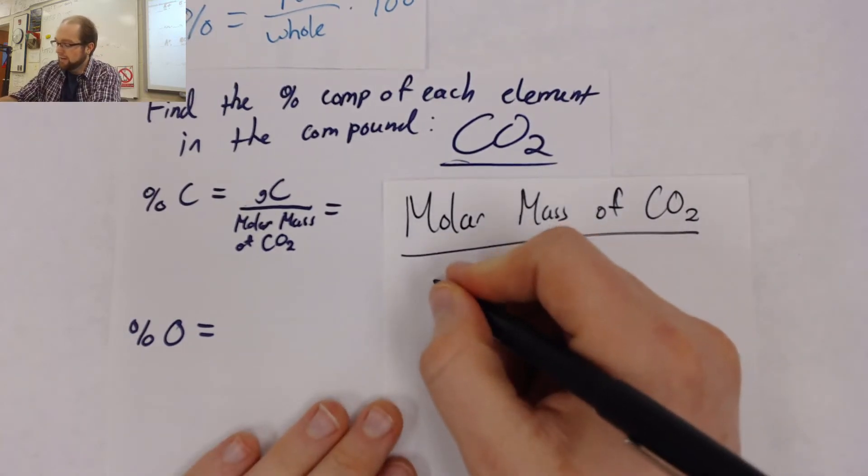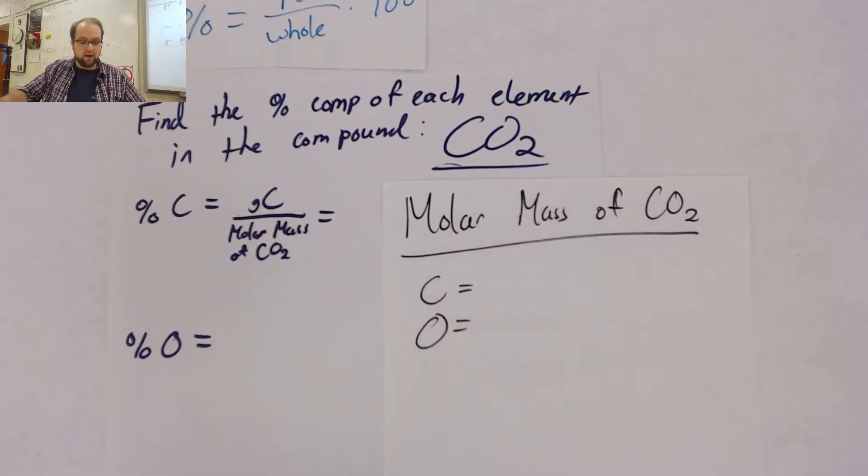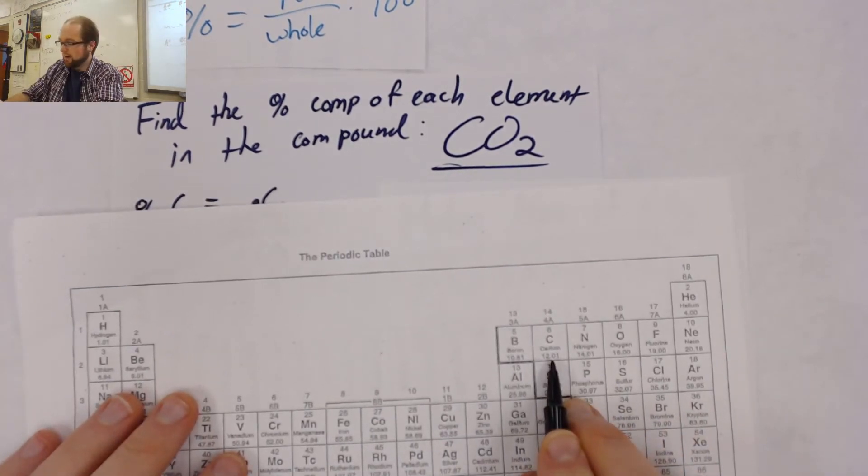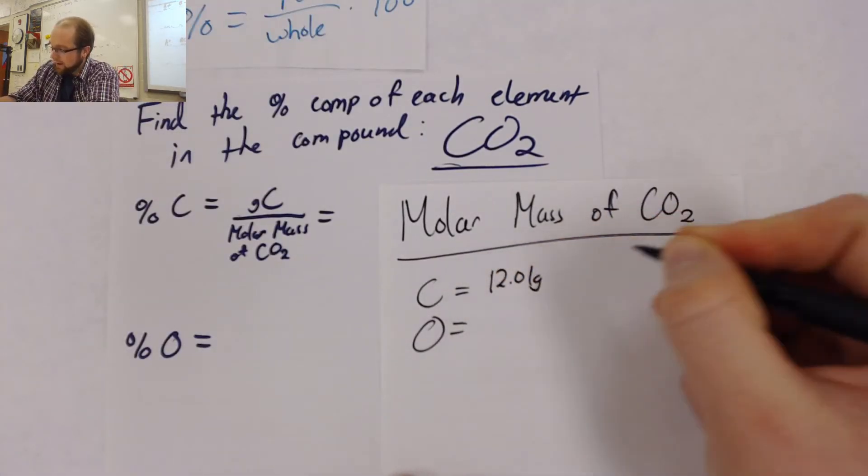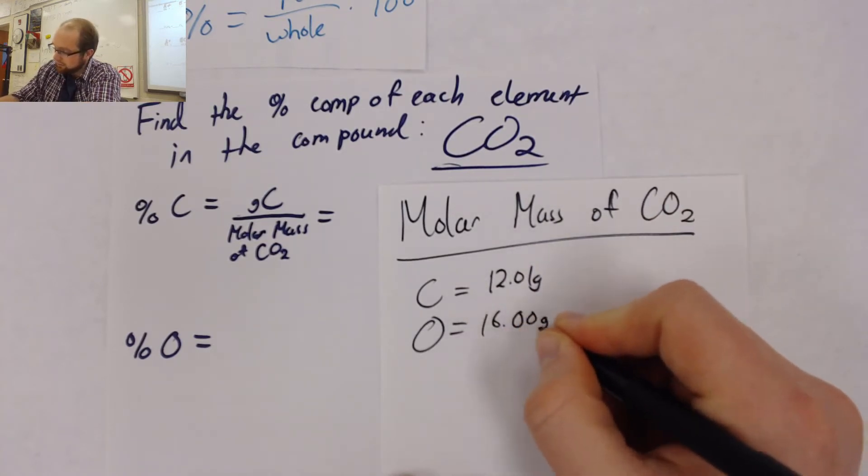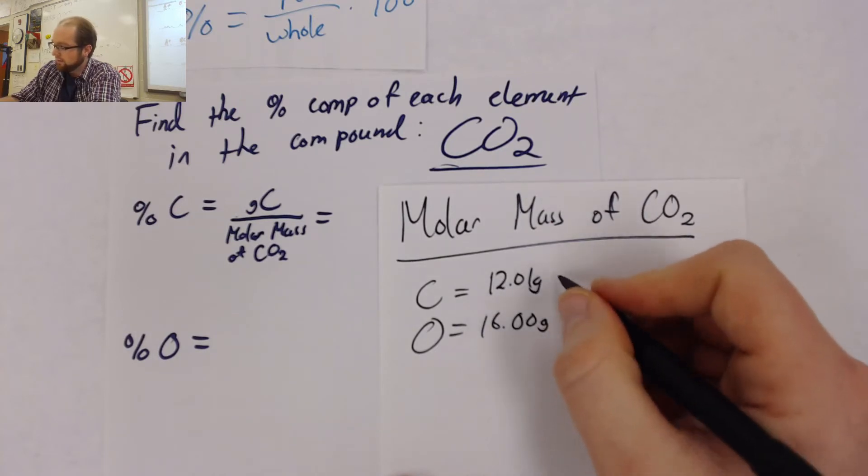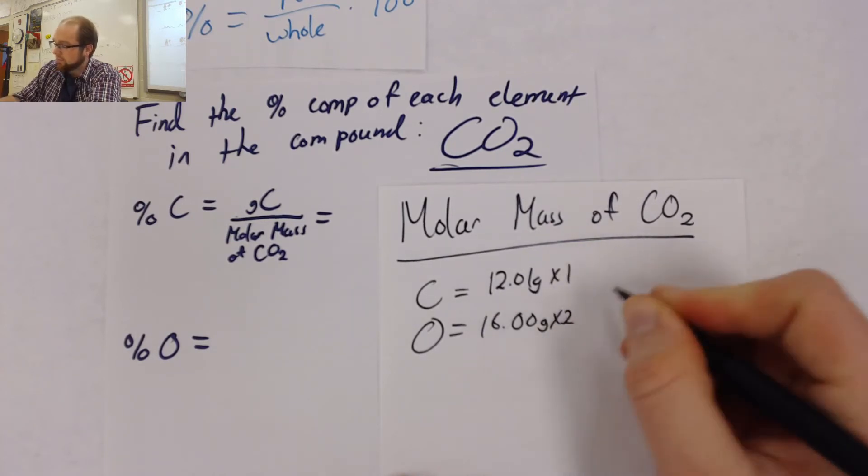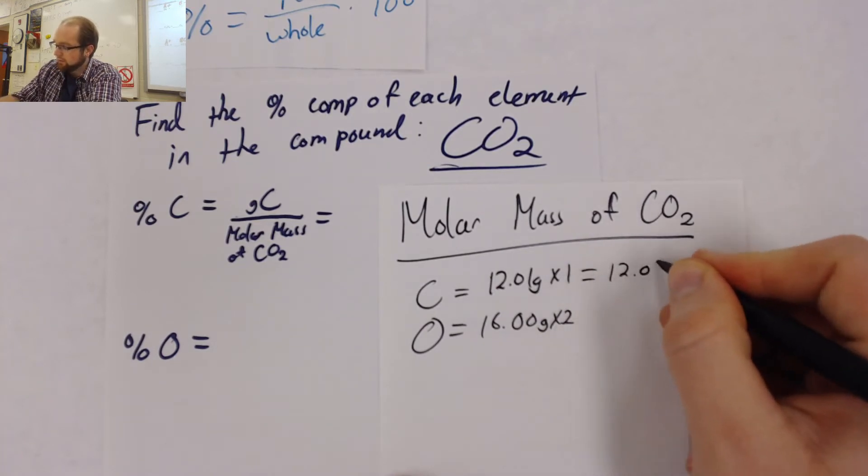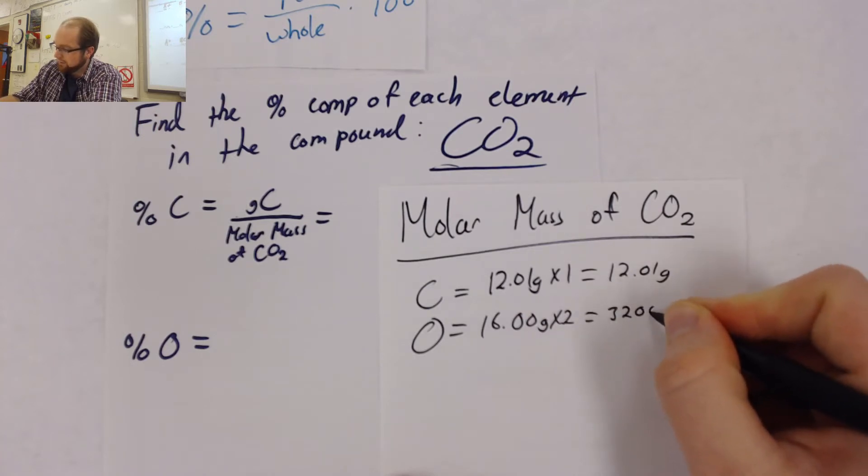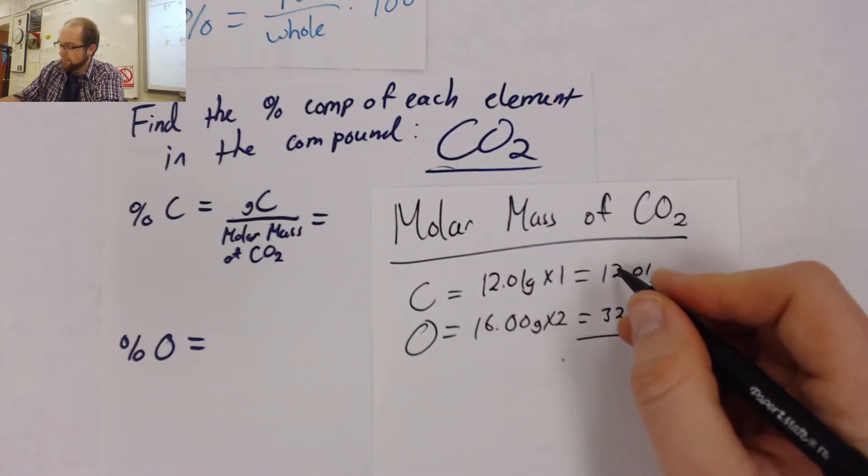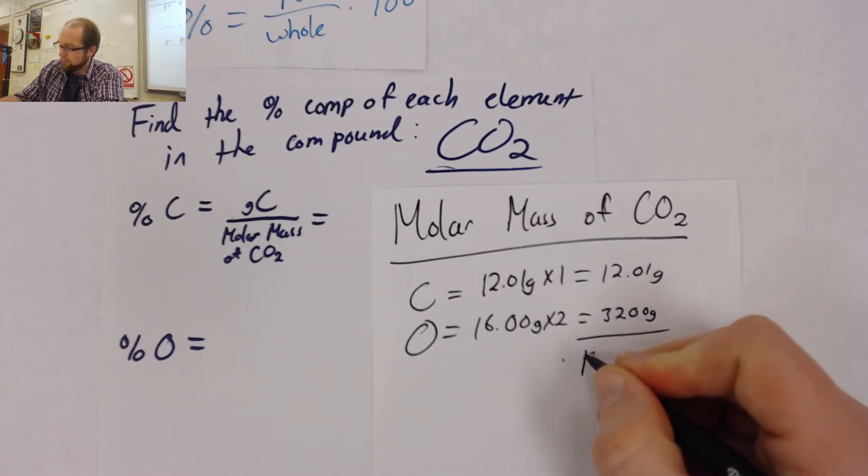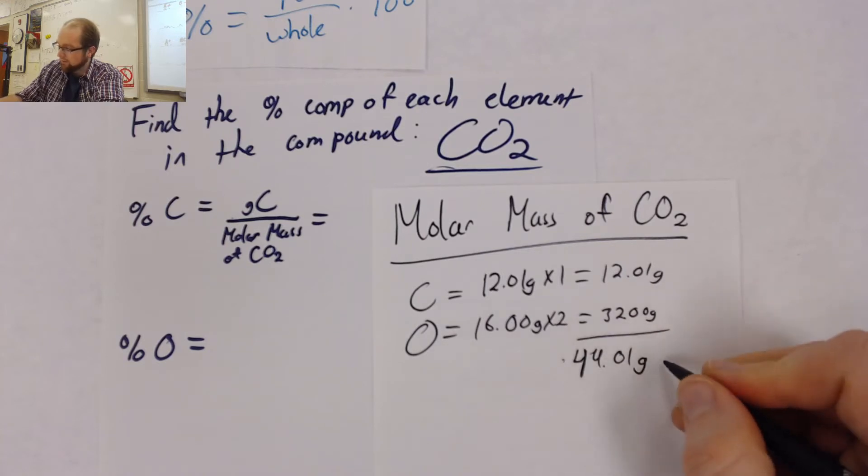Since carbon dioxide is made up of carbon and oxygen, we need to figure out the mass of each of those guys separately. Popping out our periodic table, we can see that carbon has a mass of 12.01 whereas oxygen has a mass of 16.00. So I have 12.01 grams per mole of carbon and 16.00 grams for oxygen. Now make sure we notice the formula here. There is one carbon atom times two oxygen atoms, giving me my totals for each element. So my oxygens are being doubled. My total molar mass of CO2 is very simply going to be 12.01 plus 32.00, or 44.01 grams per mole.